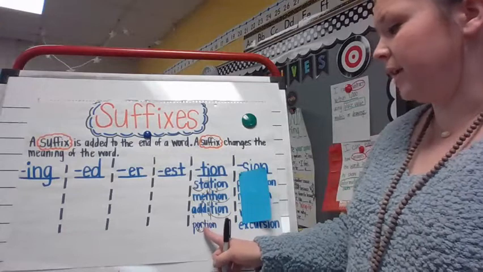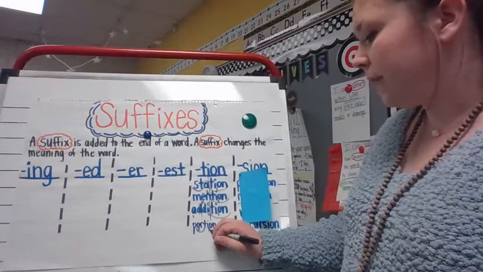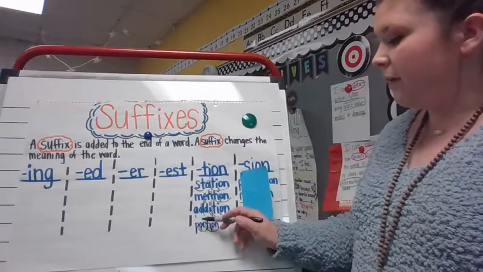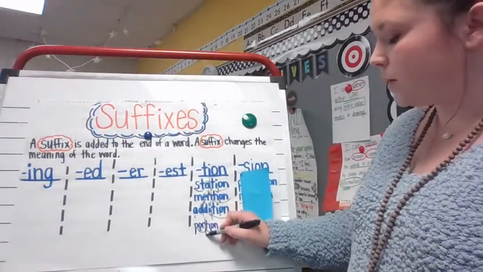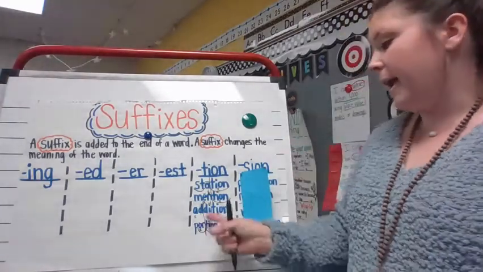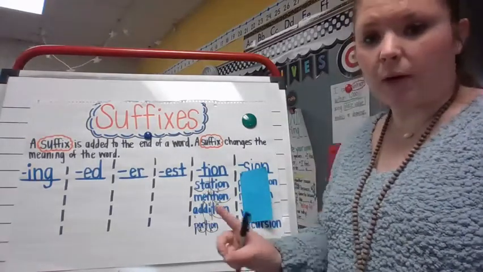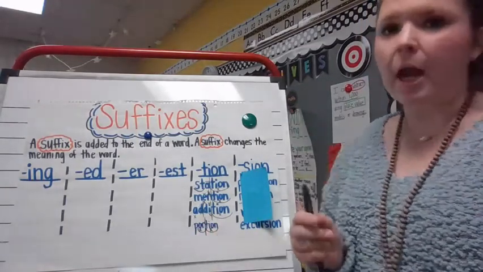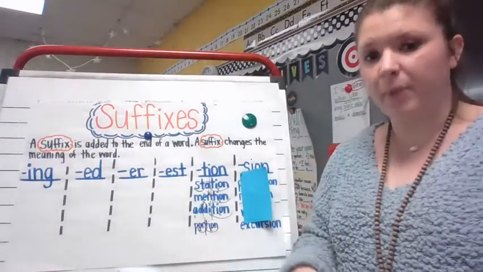Then we have the suffix T-I-O-N. We mark that by putting an X in between the two vowels, I and O, and then we arc that whole thing. If we have a vowel sound and a consonant, the consonant will run to the vowel behind it, so we'll split this syllable in between that OR vowel sound and the suffix T-I-O-N that says shun. So now let's sound this word out. Or, pour, shun, portion. A portion is like a piece. I can eat a portion of the pizza.